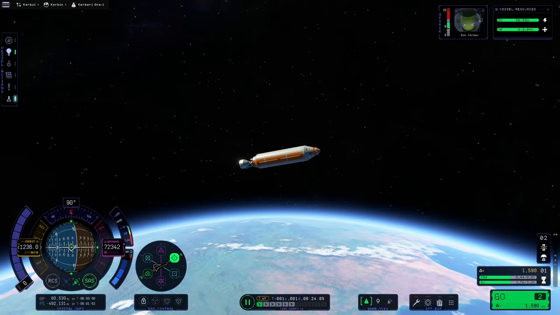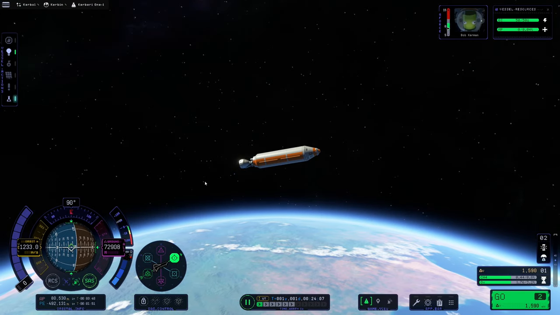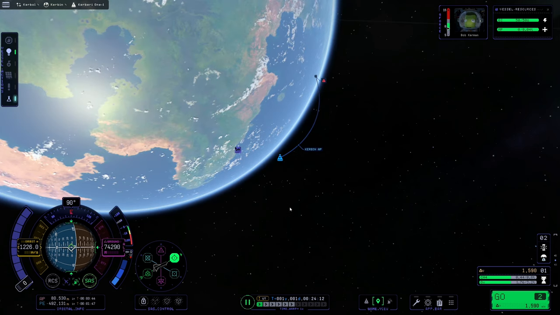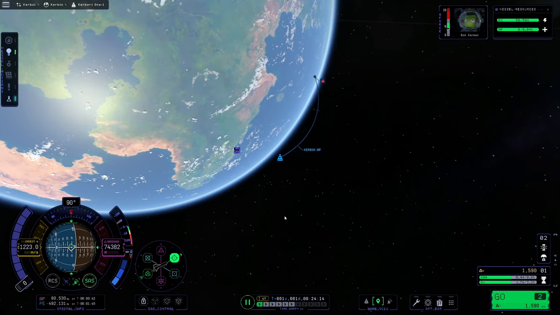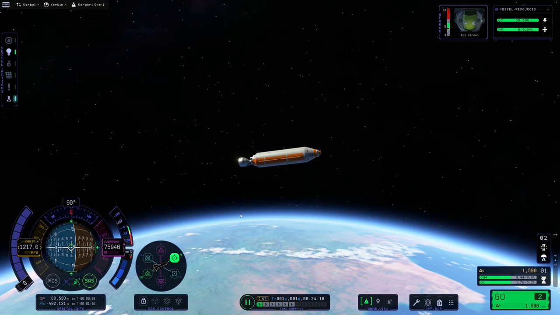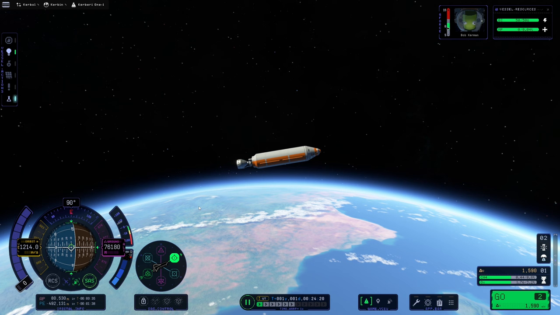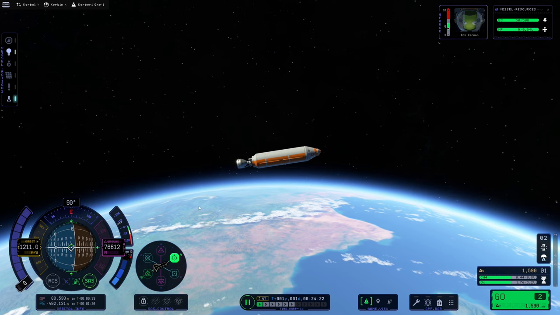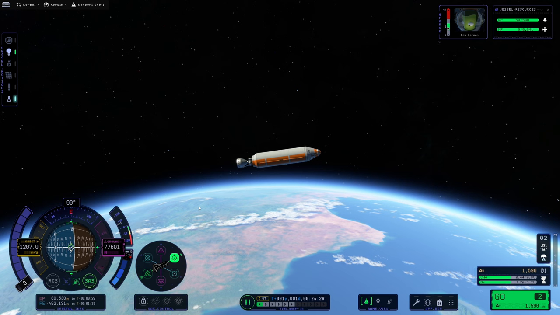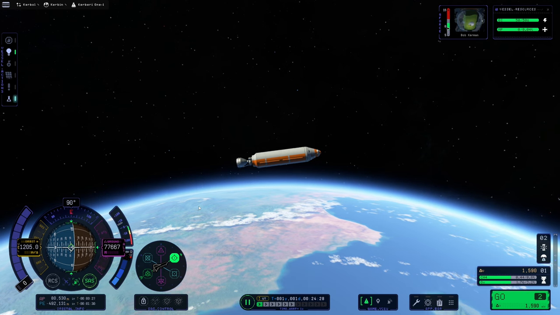So shortly before this, we're firing up the engine once again, and we're going to do that to just change the shape of this orbit to really, really push out the spot where we would be crashing on the ground until we're essentially falling around the planet. So maybe at T-minus 10 is when I'll fire up the engines.